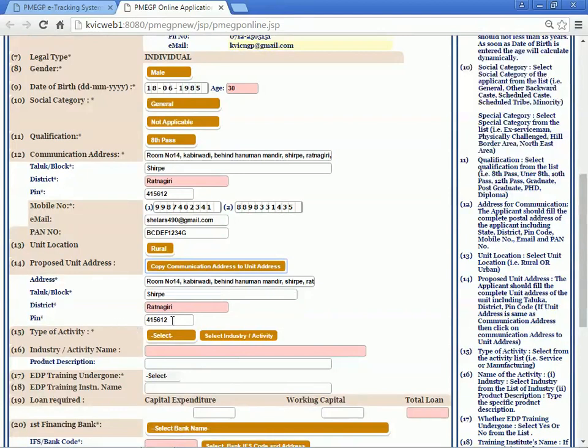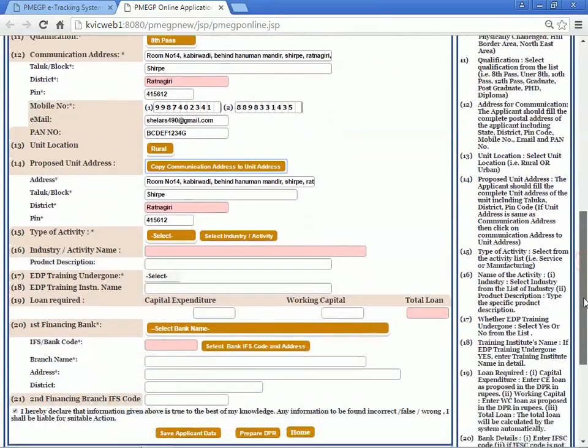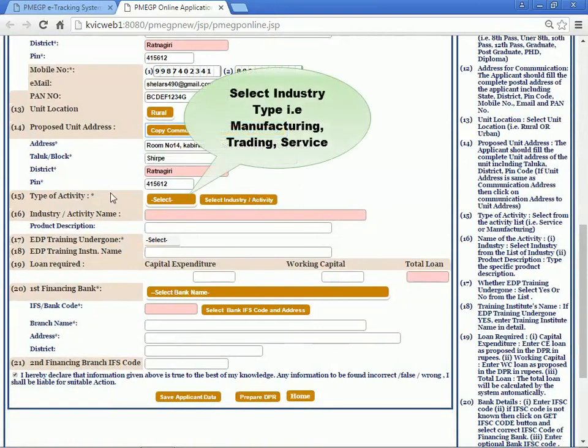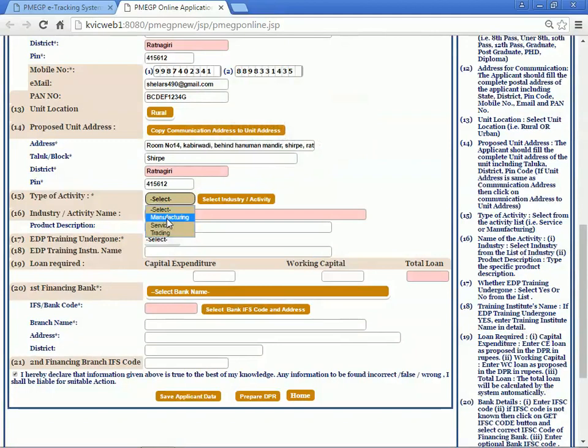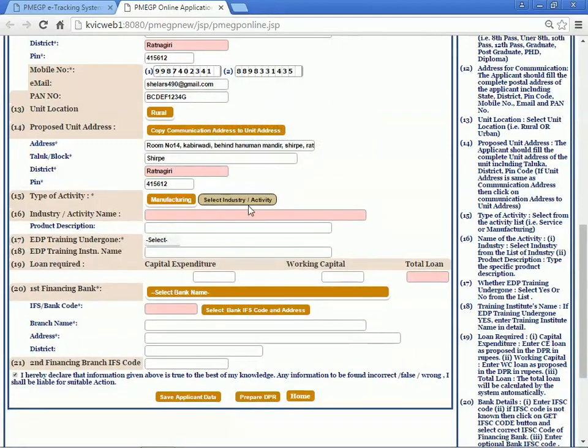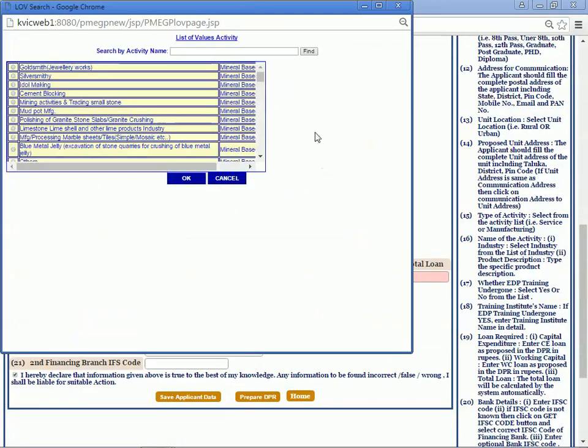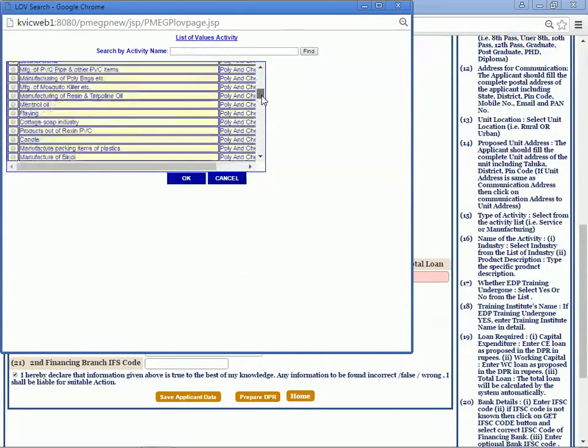Next, type of activity. Please select industry type, that is whether it belongs to manufacturing, trading or service. Then select activity from the activity list. You can search activity by typing name of the activity in search area.